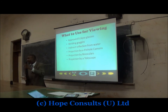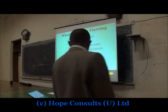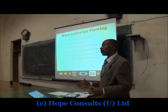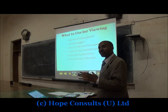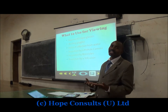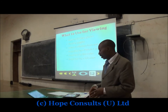The other ones are black cardboard, or an unexposed black photographic film. Those also can work for your viewing experience. So they were asking me, if there are young kids, what do you do? I told them, you know, since when you are crossing the road you have to hold your kid to cross the road, then you should be so keen to make sure that you are near your kid. If the phenomenon starts, you either deprive your kid of the opportunity, or you make sure you have the gadgets for this kid. Otherwise, their retinas are not as developed as ours, and you may end up bringing up a child who is sightless.